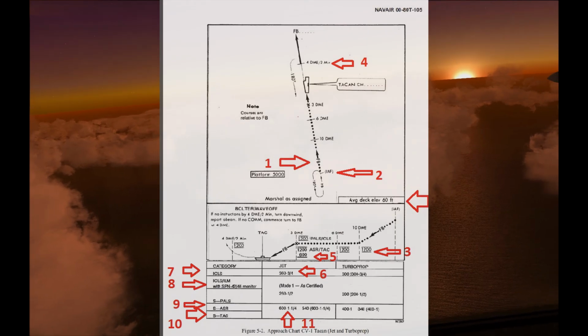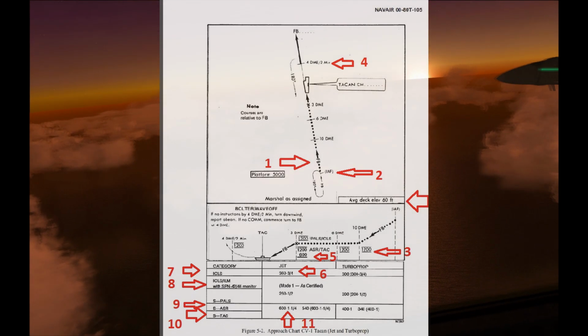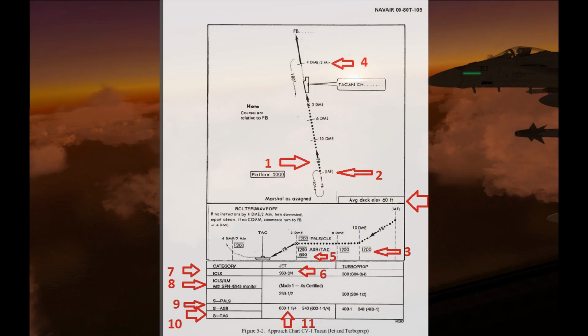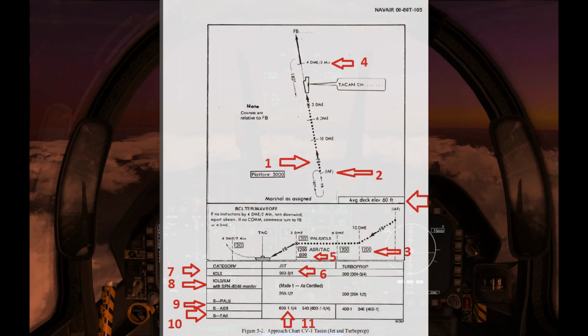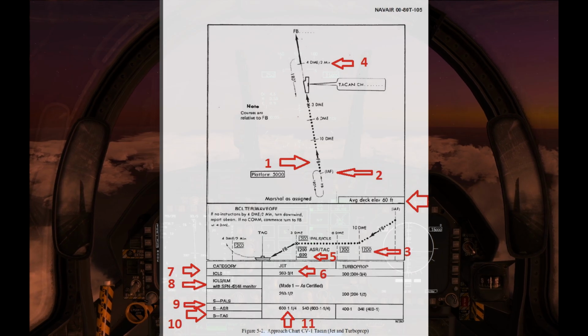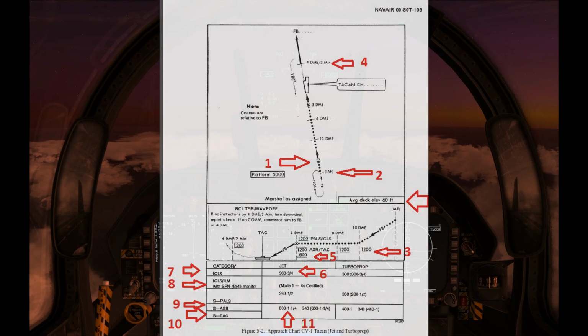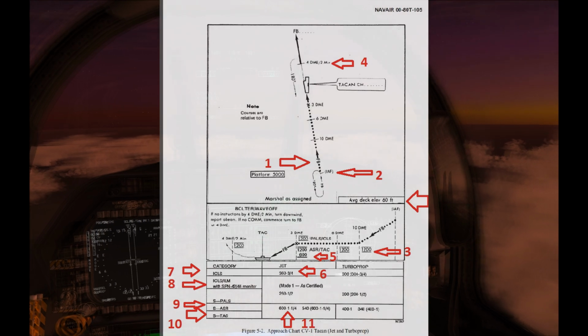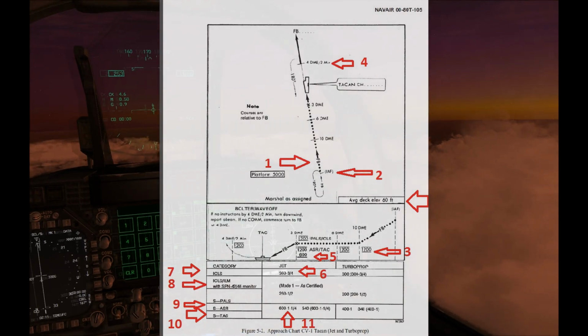Number 6, the minimums we can descend down to as a jet, 360 feet MSL or AGL. Number 7 is a category CILS approach. Number 8, if we have radar available. Number 9, for the different types of approaches, SAR, surveillance radar, or number 10, TACAN only, straight-in approach. These minimums are 600 feet MSL/AGL and 1 1/4 miles.